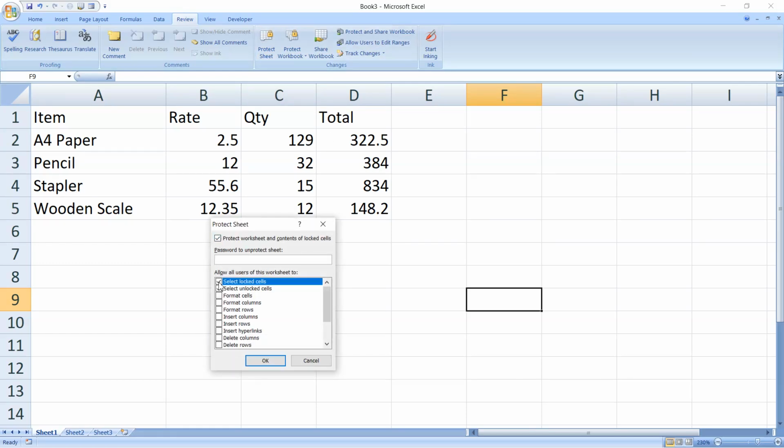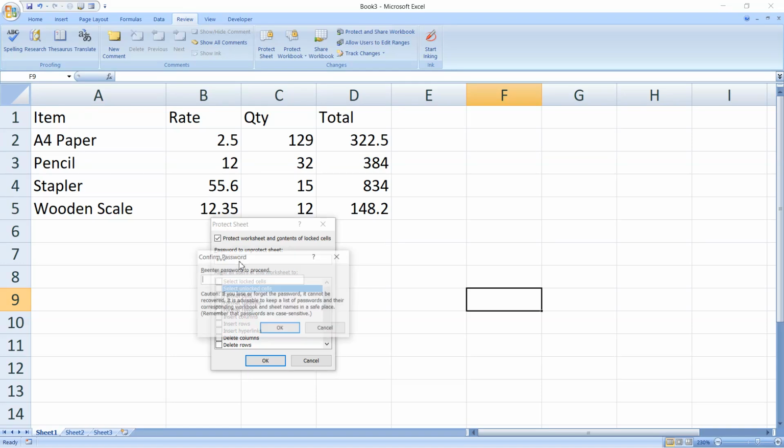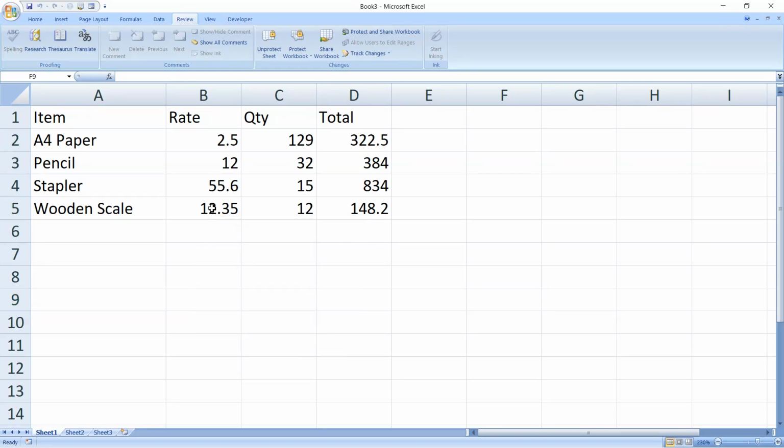We uncheck the first two options, select locked cells and select unlocked cells. After that the process is the same as shown earlier: we write 1 2 3, press enter, again 1 2 3 and enter. Now let's try to copy. See, there is no option to copy this range of cells.